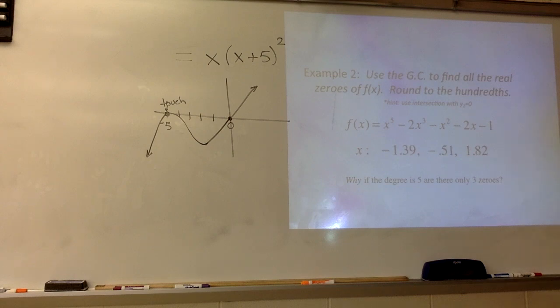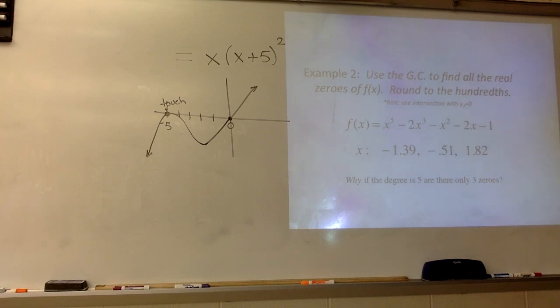Right, think about the fact that if I factored and got x squared plus 7 as one of my factors, if I set this equal to 0, isn't it going to give me the square root of negative 7? Yep. That's not going to show up in your graph as a solution.